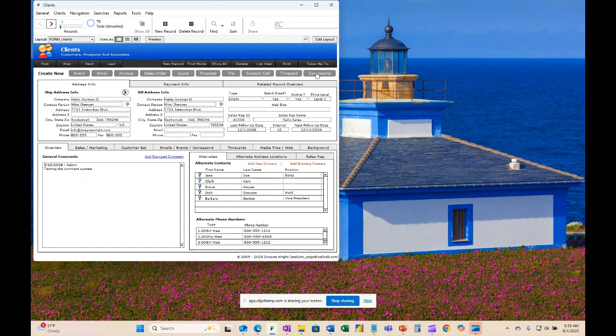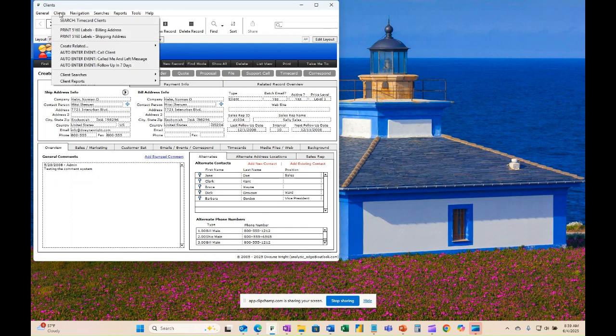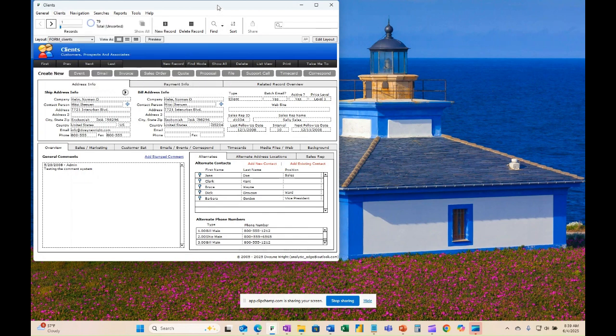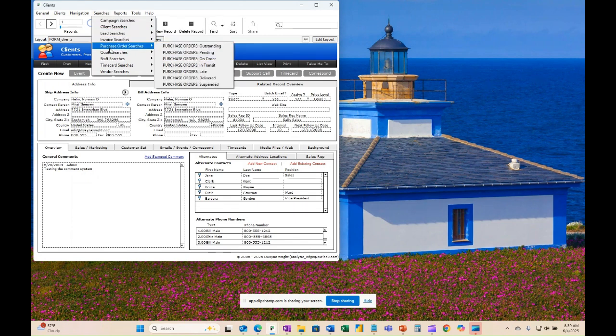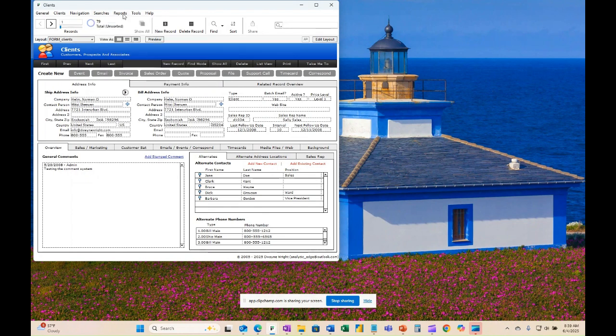Some of the things that you'll notice here, again, is that there is a dedicated custom menu for clients. So a lot of the things that you might use are already built in. Also, I didn't cover this before, but on all the layouts, you'll have a master searches and a reports. These are saved searches from module to module, so you don't have to jump to the module and do the find. It's all available to you at any time. And the same thing with reports.